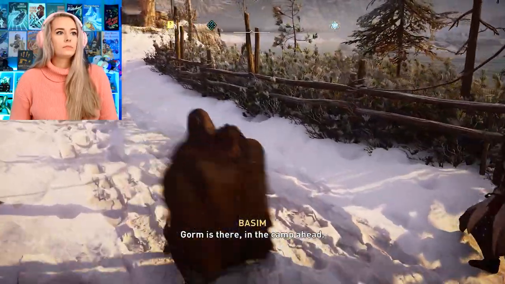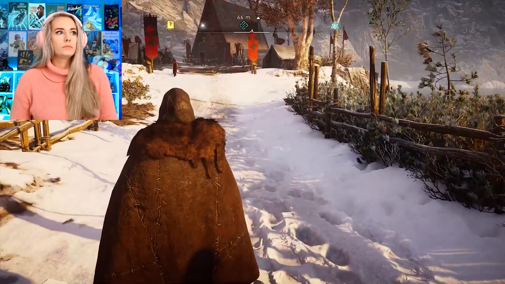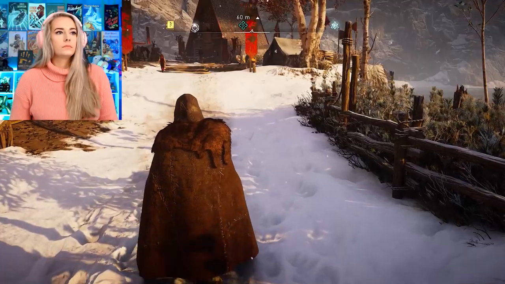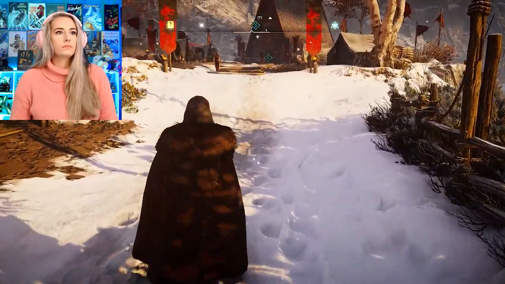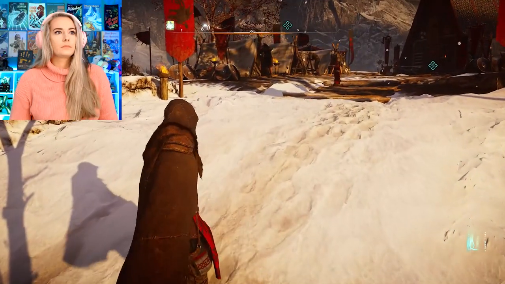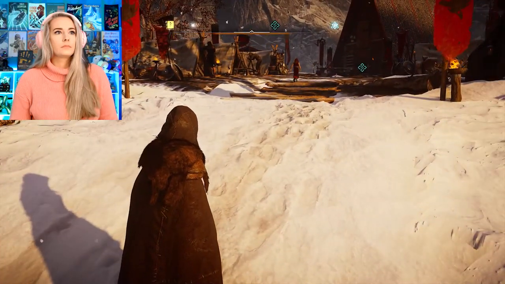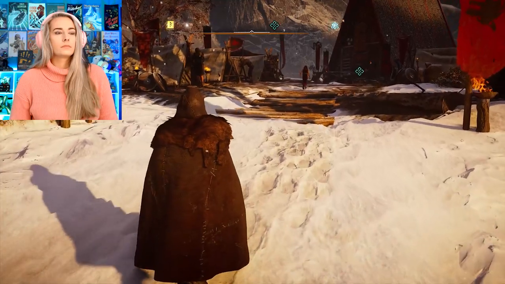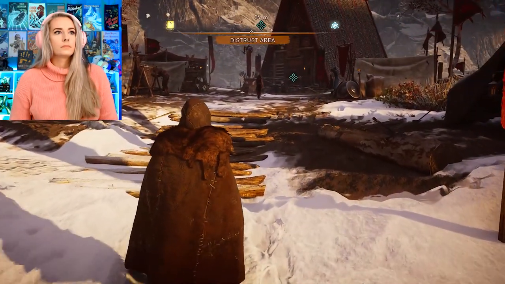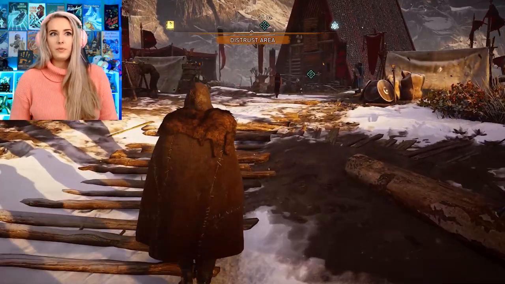Gorm is there, in the camp ahead. Probably shouldn't run. Distrust area. Ooh, I like that.